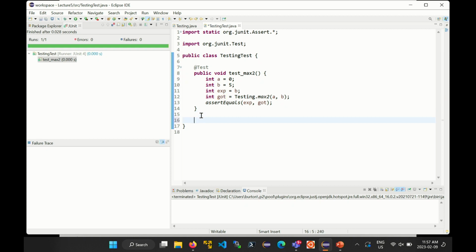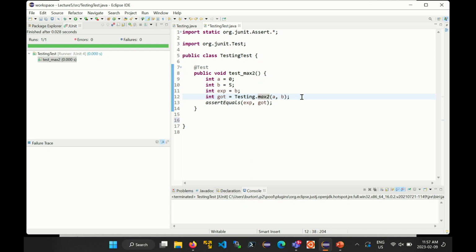And now to answer your question: now that our test has succeeded, do we think that our method is correct? Or have we proven the method is correct? The answer is no. The reason you haven't proven the method is correct is because I only tested one pair of values, a and b. To prove that max2 is in fact correct by using testing, you have to use every possible pair of values, a and b.